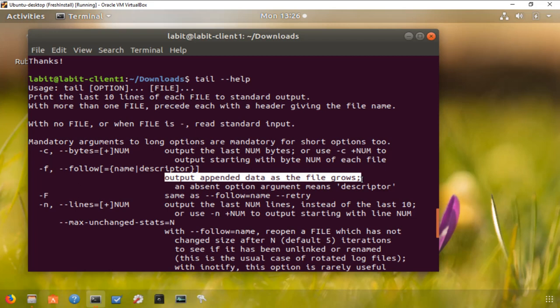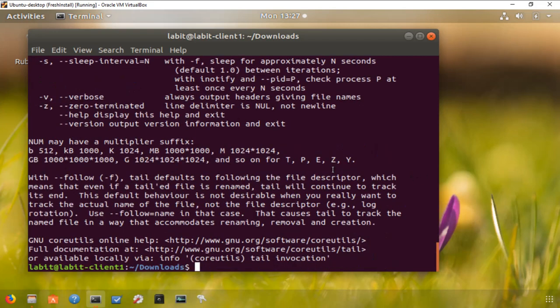Log files are files that are generated by system processes or applications, and they tell you what's going on in that process or application. So let's say you're working as a Linux administrator and some application is not working and you want to find out why. You'll go in and start reading the log file, but you might only be interested in the data that's coming in at that point in time, and you can do that by typing in tail minus f and then the file name, and you'll get the data as it comes into the log file.